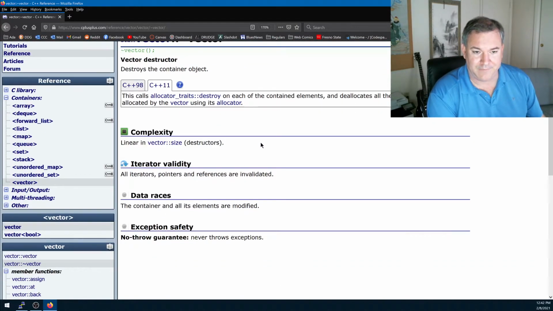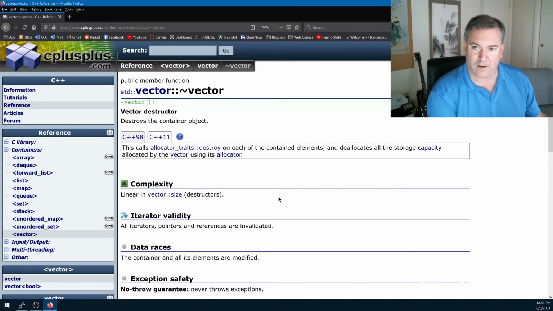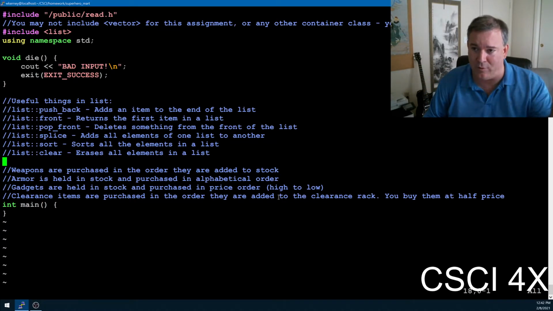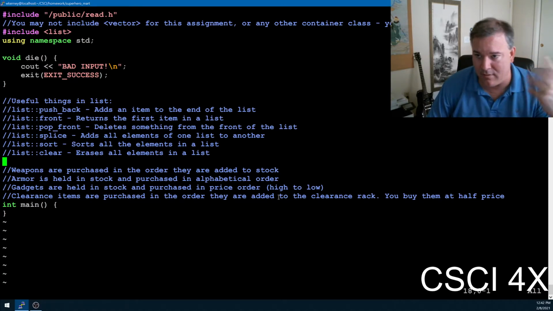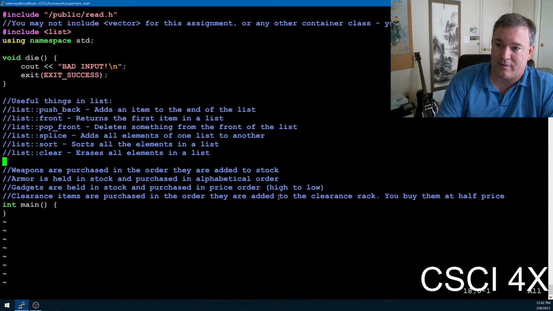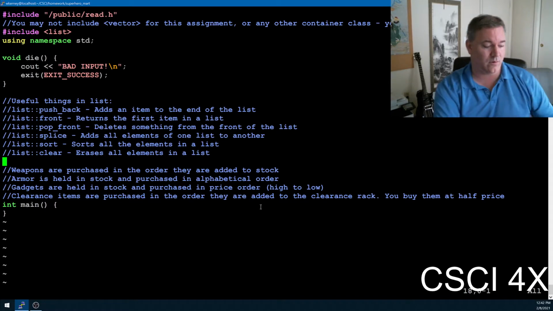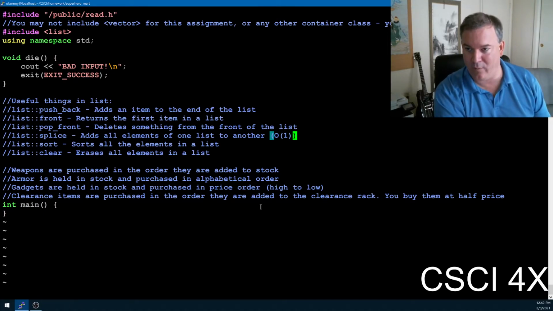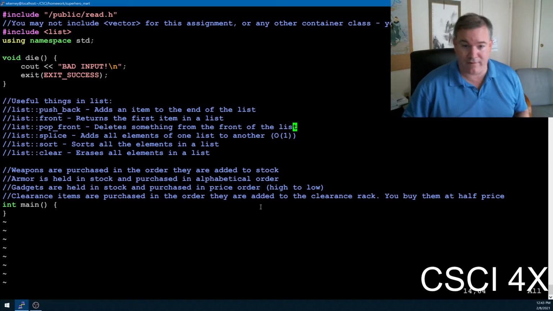cppreference.com, complexity. Yeah, so when you destroy a vector, it has linear complexity. Are you guys starting to understand that vocab? People will just casually mention it's order n, it's order 1. That vocab is just part of the way that computer science people talk. That's how we convey information. When I say splice is order 1, it doesn't mean it's exactly one operation, but it's constant running time. Okay, and so it's going to be far faster for a list.